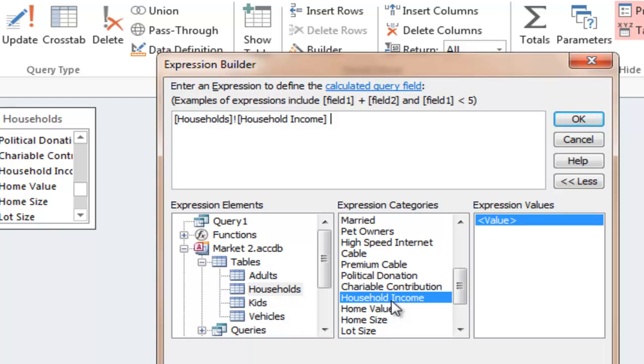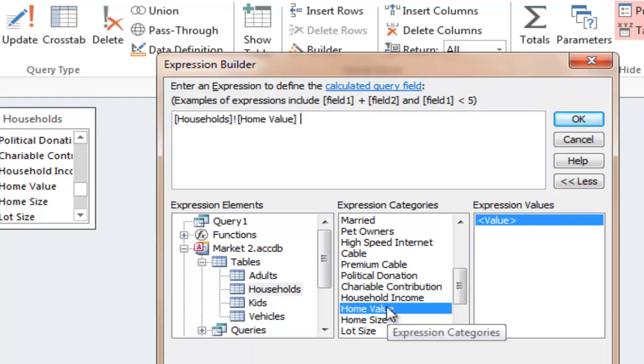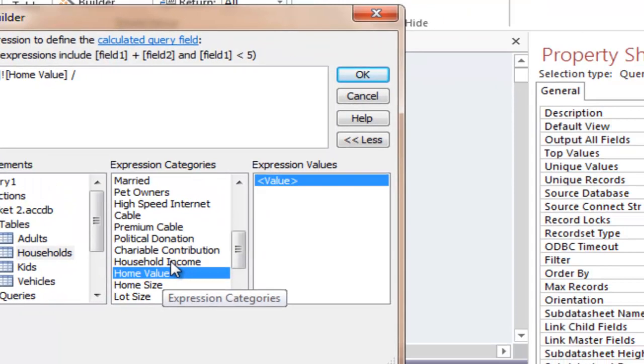Okay, divided by, so you just pick the divided by symbol, the slash, the typical one you'd use for division. And then you pick the other field you want. And that happens to be, oh wait, I got that backwards. Sorry. It should be home value divided by household income is what I wanted.